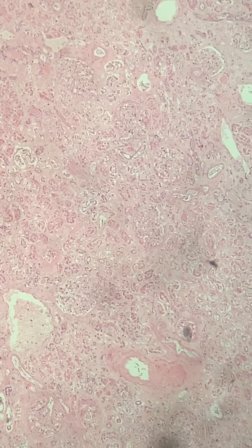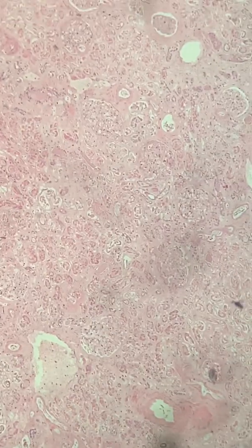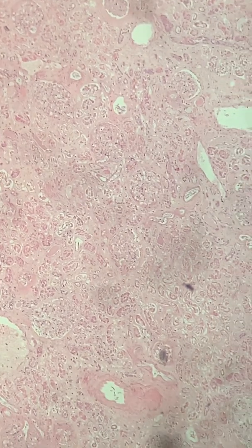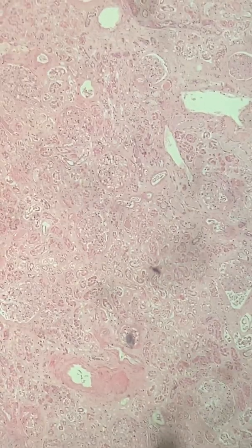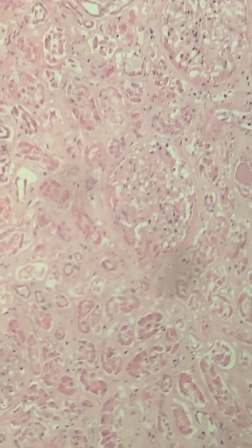Now, this is the kidney. The person had a history of hypertension, but I think it was probably very well controlled based on some of the clinical data that I saw. But you can see relatively nicely intact glomeruli, and as I go closer, most of the surrounding tubules are necrotic. So this is acute tubular necrosis, but I'm just going to go and show you. Otherwise, this kidney looks very good.